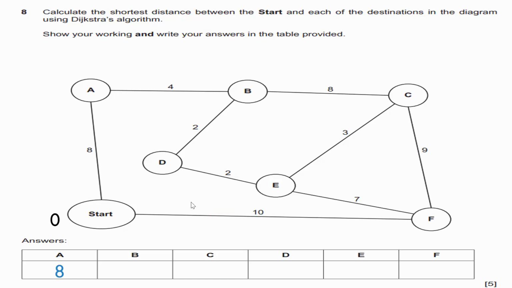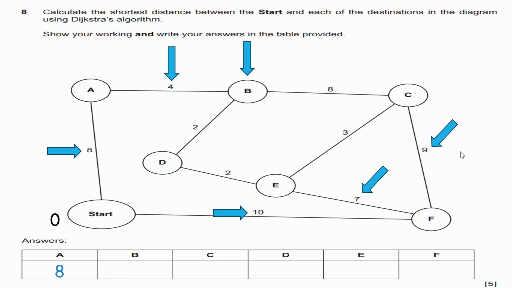Now we look at the next one, B. How can I get to B? Well, I can go from start to A, which cost 8. I can go from start to F, which cost 10, but I haven't arrived at B yet. So I know when I go 8 to 4, that brings me a total of 12. If I go 10 and 7, that brings me to a total of 17. Well, I have arrived at B. If I decide to take the other route, 10 to 9, that's 19.